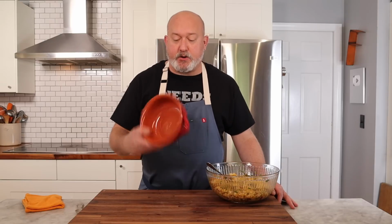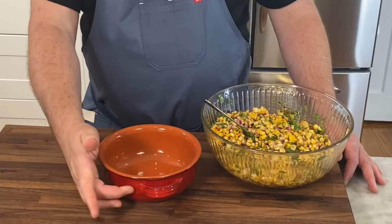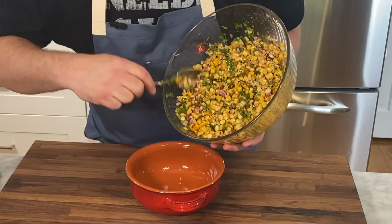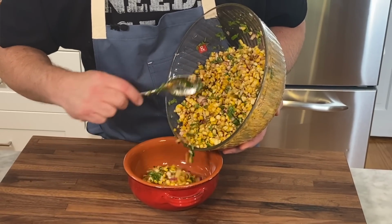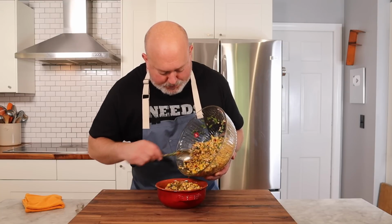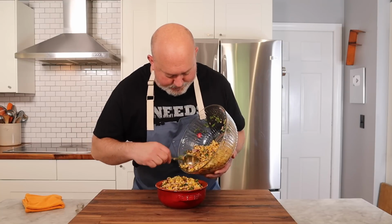So I chose one of my terracotta bowls for this, and I like the red on the outside and the terracotta on the inside. The corn is going to kind of pop. I'm not really doing anything fancy with the plating, but I do like a nice bowl that the salad just pops in. Look at that.